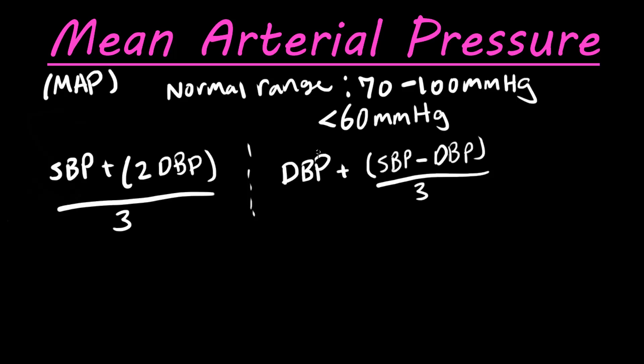So let's go ahead and test an example of this just so we can make sure we've got it clear. Let's say we have a systolic 130 divided by 84. So this is our blood pressure, so I'll just go ahead and use this formula right here. Systolic blood pressure 130 plus 2 of our diastolic, so we can just write plus 84 plus 84, or 84 times 2, same thing. So 130 plus 84 plus 84, all that divided by 3.